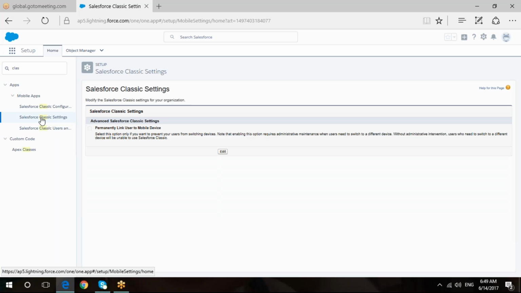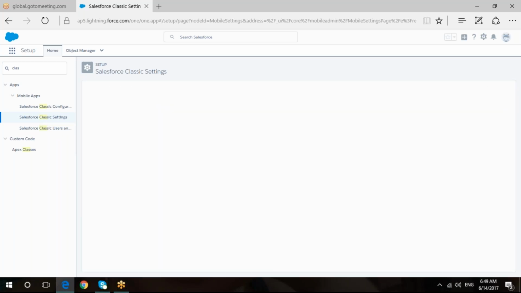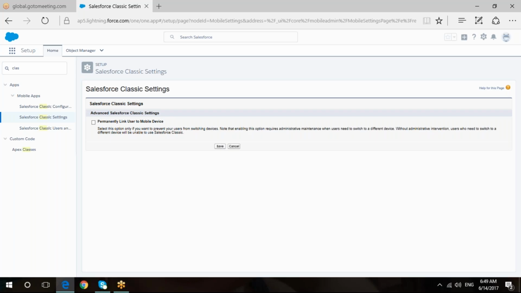Earlier it was coming in the same window. Now click on edit. But this seems to be for mobile apps. Let me figure it out. This is not the path. Is it possible for you to give me control? Yeah, sure. I'm just checking from where to use the control.